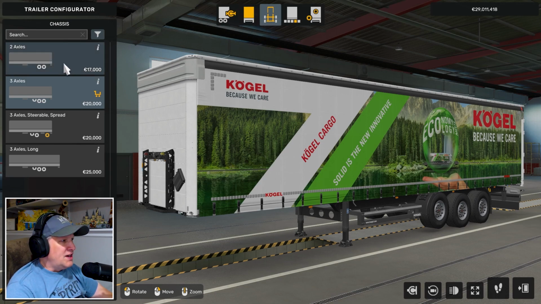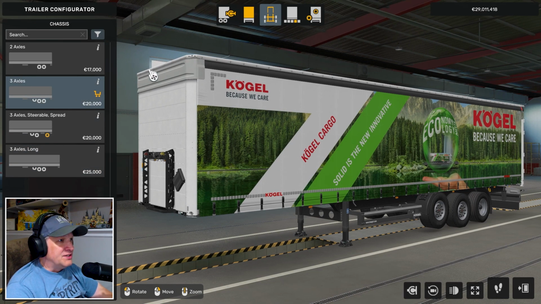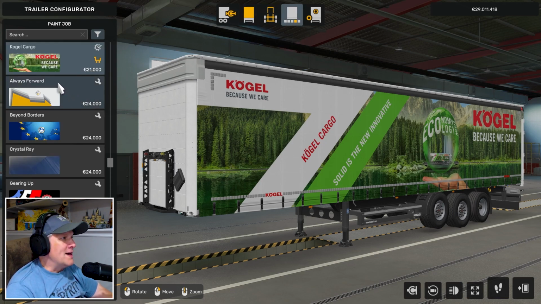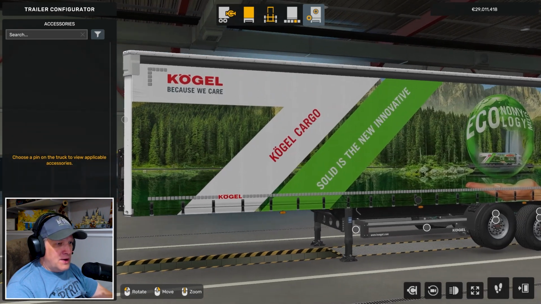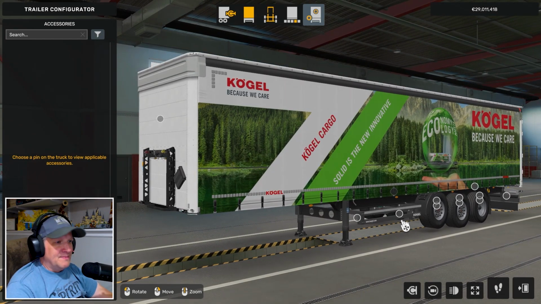You can change the axle configuration. We've got a 2-axle, we've got a 3, we've got a 3 with steerable, and a 3-axle long. Your standard setup is just 3 axles. I don't know why you would, but you could change the paint job on this if you felt like it. I think having the Kögel paint job is a big part of it. And then you can go ahead and tweak some of the wheel setups and things like that. We're going to get into this a little bit later when we talk about the wheel customizations that are available.